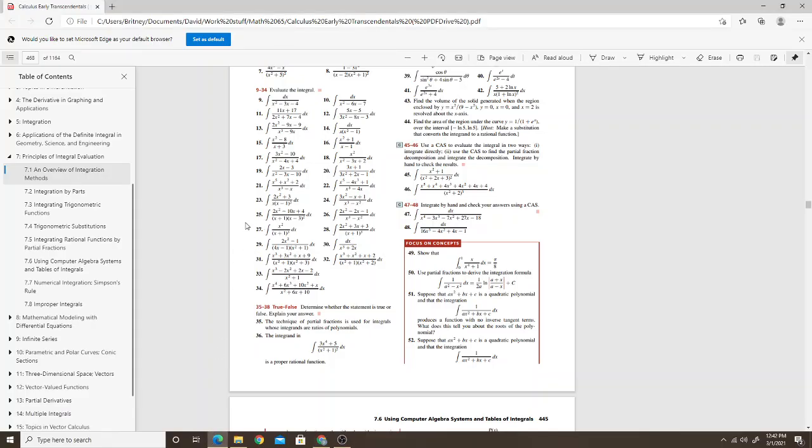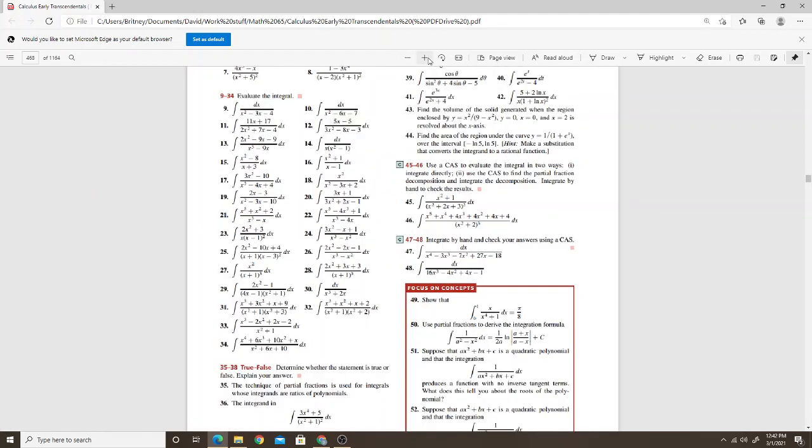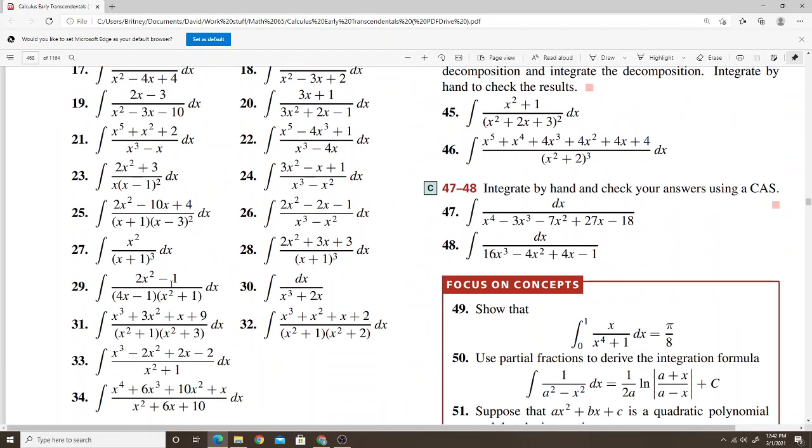27. I don't know if I'm really going to go through all of these, but let's just talk through the partial fraction part of it. So for 27, okay, I'm just looking at the denominator, right? You have this linear factor that's repeated 3 times. So the partial fraction decomposition is going to be of the form a over x plus 1 plus b over x plus 1 squared plus c over x plus 1 cubed. Okay. And then you solve for a, b, and c.